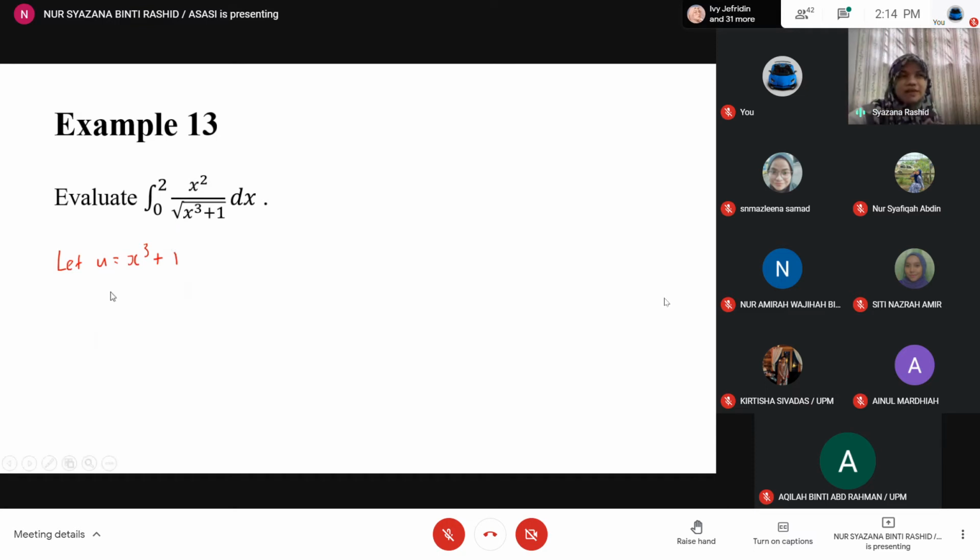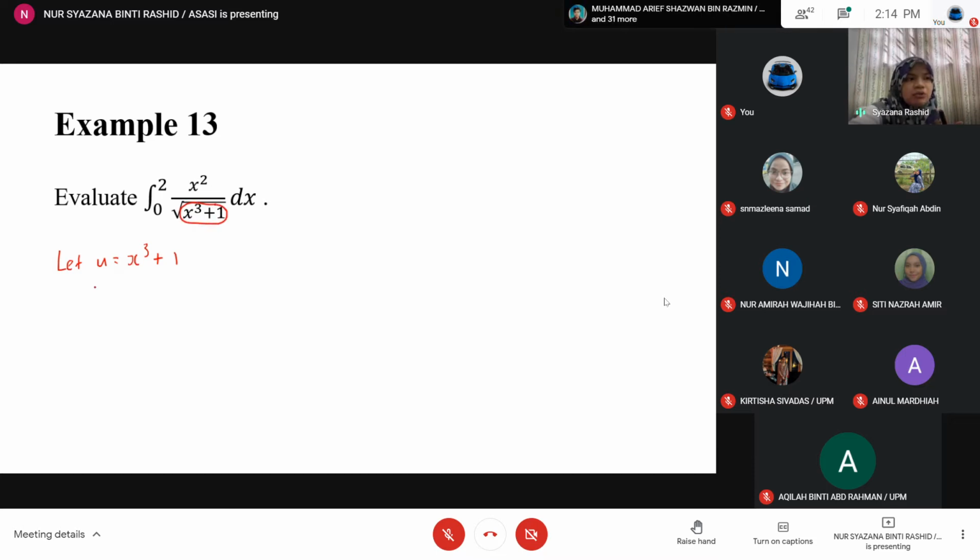My objective here, I want to show you again the step so that you are familiar with the step, and also, how do I solve definite integral? Macam mana saya nak selesaikan definite integral? Okay, untuk soalan ni, the correct substitution is this. So meaning I will choose this as my substitution.